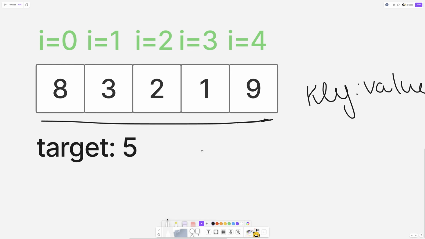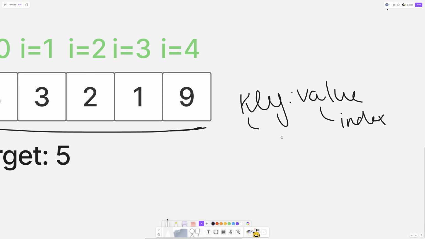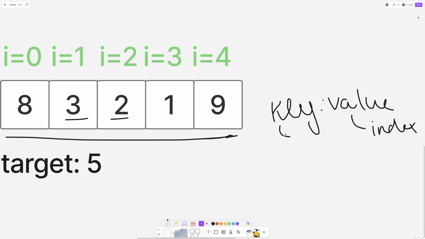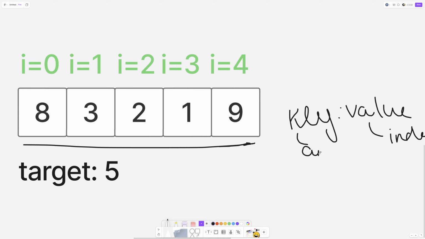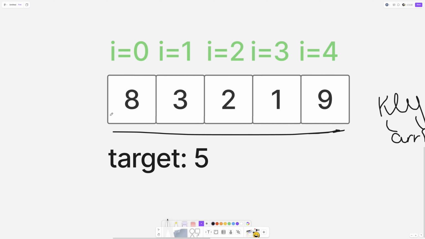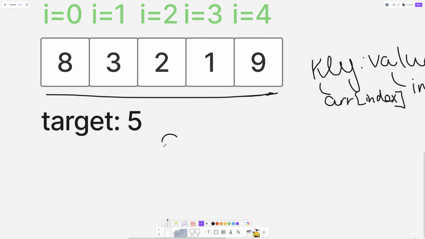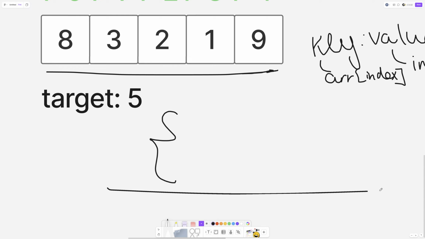So basically, the value will be the index, whereas the key will be the value, like array and index. Our solution is that we will first store all of the elements in the hash table, like that. Just imagine that this is the hash table.